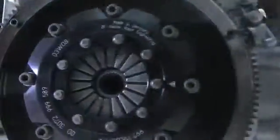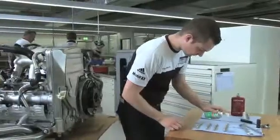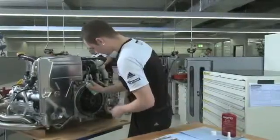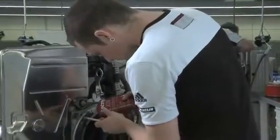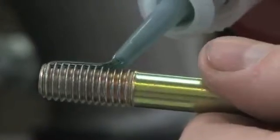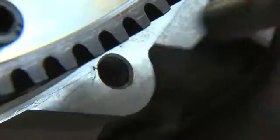Specially hardened stud bolts are assembled to the racing engine. Mandatory cleaning of the bolts. Loctite 270 has a crucial role to fulfill, locking this threaded assembly with high strength and 100% reliability.